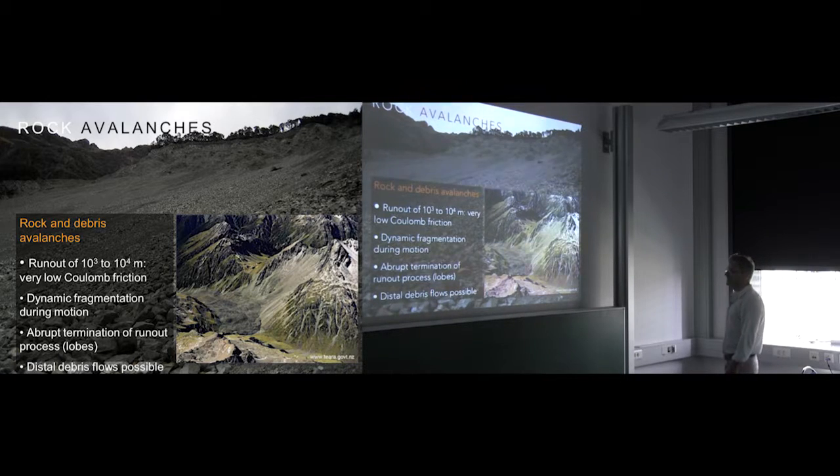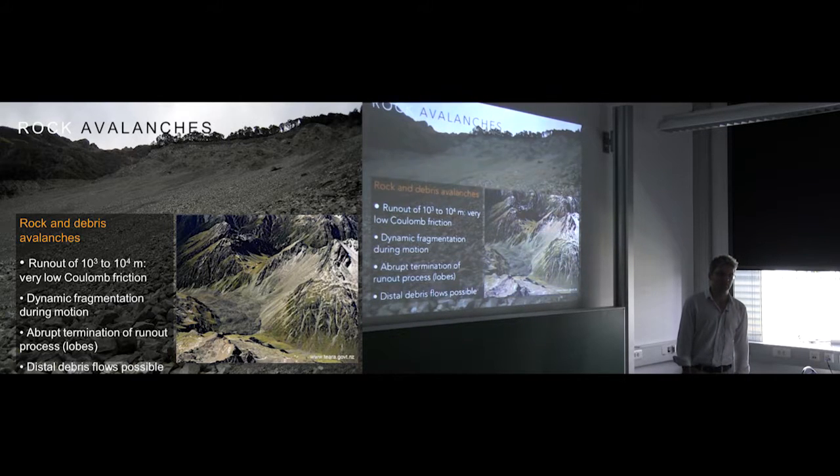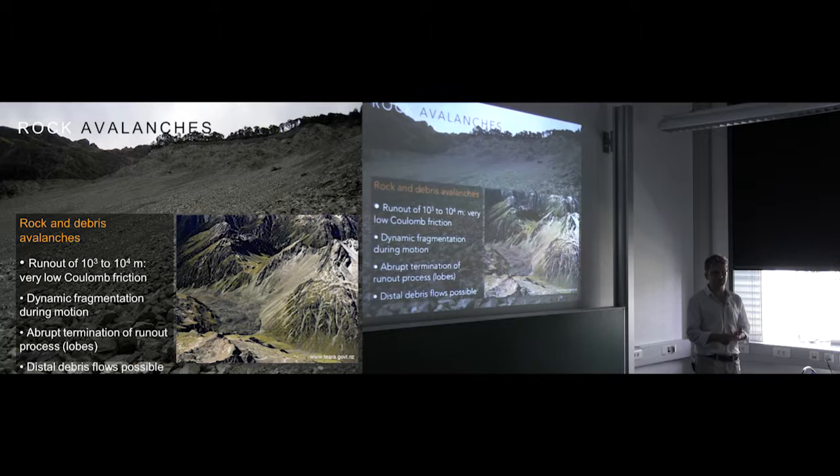And this runout is really puzzling because it defies all sorts of static friction Coulomb physics that we know of. The larger the volume that is detaching from a mountain, the farther it is bound to travel. So the apparent angle of friction is ridiculously low, which means you need some sort of dynamic angle of friction to take into account. You need some theory to actually make these moving deposits so mobile.